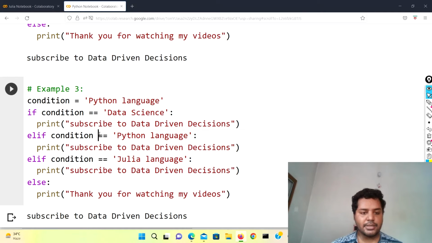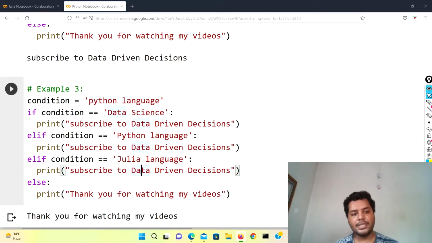But again if I give anything, like if I give data science also, it will print what I have already shown you. Suppose Python, the P is capital over here, and if I put it as small, it will differ from this, because over here P is capital, here I've given it as small. So if I run this cell again, it should give the else statement, "thank you for watching my videos".